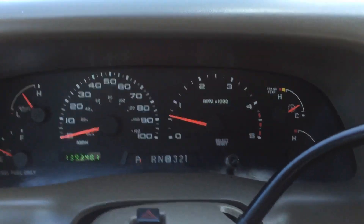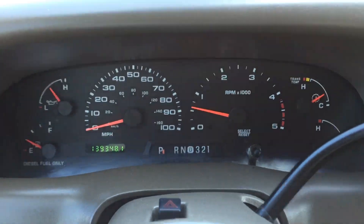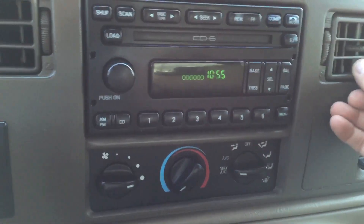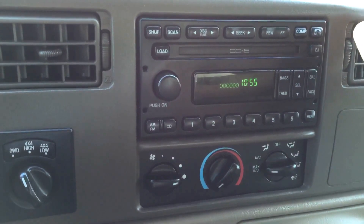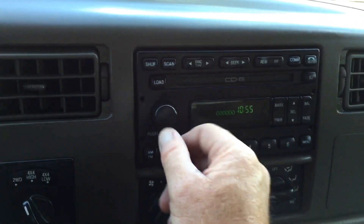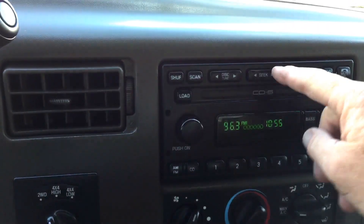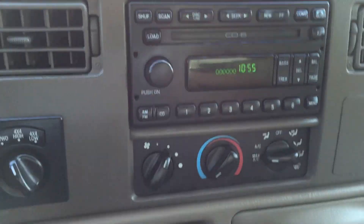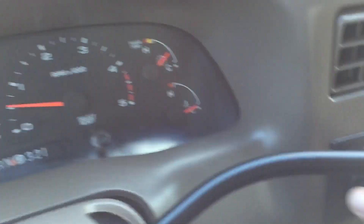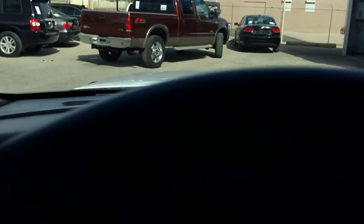Get a seat belt on. Toe on and off. Air conditioning — better turn it on first. That feels actually pretty good. Turn that down so you can hear me. Radio works fine. Six disc changer. Put it in neutral, going into four low — we are in four low now. Drive. Reverse. Boy, this is a tight little truck — someone took really good care of this truck. Four high, drive, reverse and four high. Back to two wheel drive.